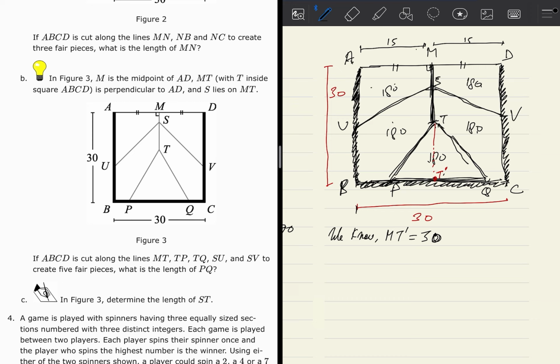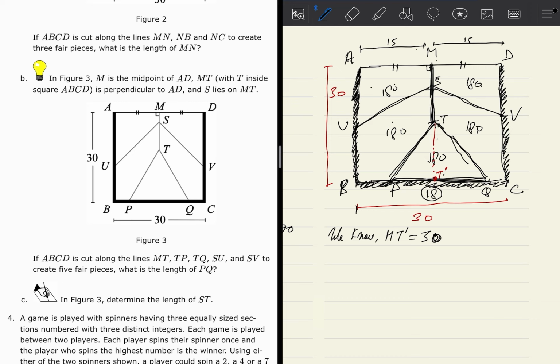So we have TPQ, which is an equilateral triangle, and we know the area of a triangle is half into base into height. So from this you can figure out the height. We already know the base. This is 18, since we figured it out in our previous question. You can figure out T dash. Don't worry, I'm going to do it step by step. Right now I'm just explaining the plan of action. So once you figure out T dash, you can subtract it and get the value of ST.